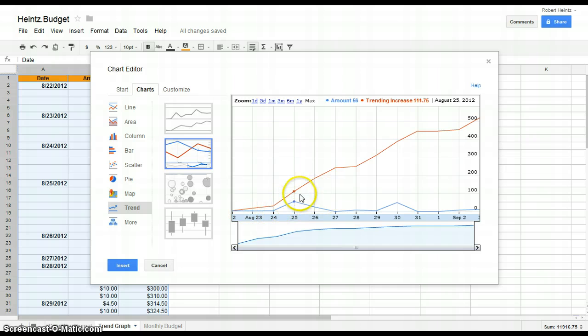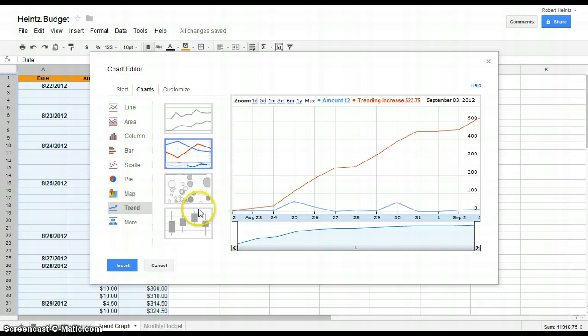So if you look at this, the steeper the increase, the more money you spent over those days. If we looked at the 24th through the 27th, or maybe the 24th to 25th, 26th, maybe it's the weekend, or maybe we were hanging out with a group of friends that day, or maybe I took my girlfriend out and spent a whole lot of money on her just over a couple days. So this will help you in answering your analysis questions.